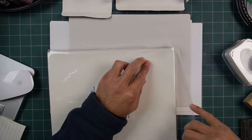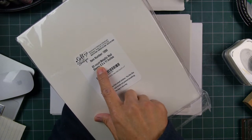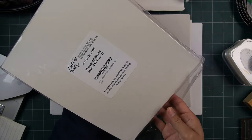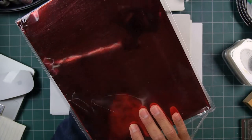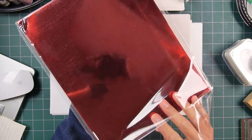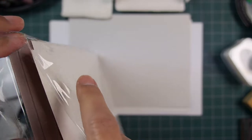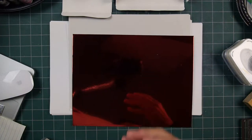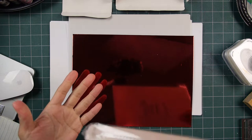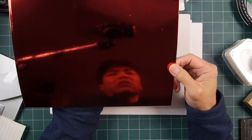I bought these packs originally because I was looking for metallic papers. This red one I never would have bought, but it was like $13 or $14 for a pack of 60. This is going to last me the rest of my life. Oops, this one has a dent right here, so I hope it's not dented through the entire pile. A lot of the other foils I saw a year ago were like 50 cents to a dollar a sheet, kind of expensive in comparison to something like this.